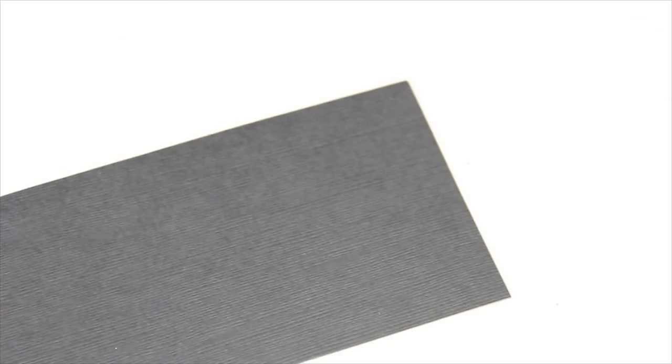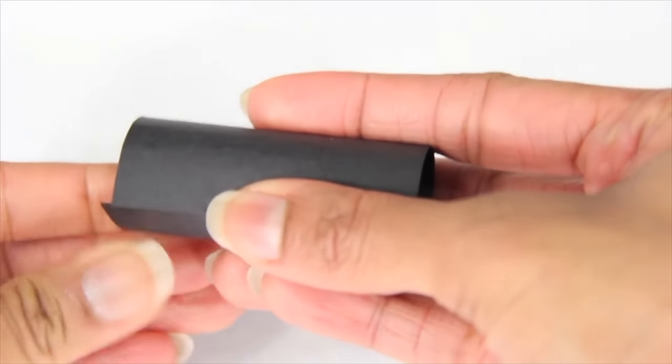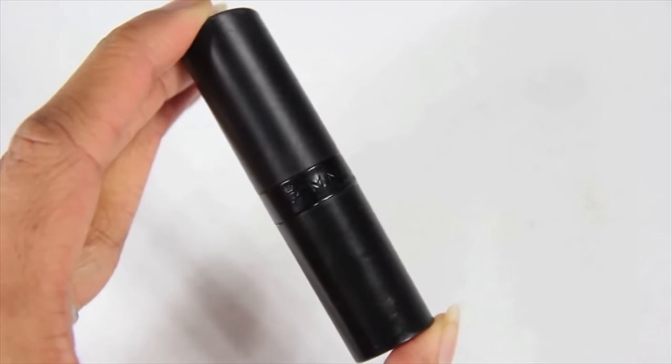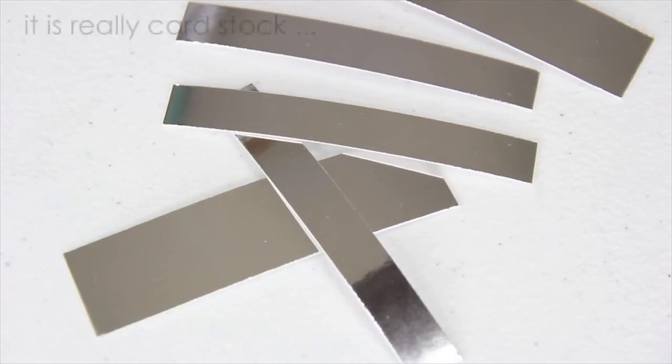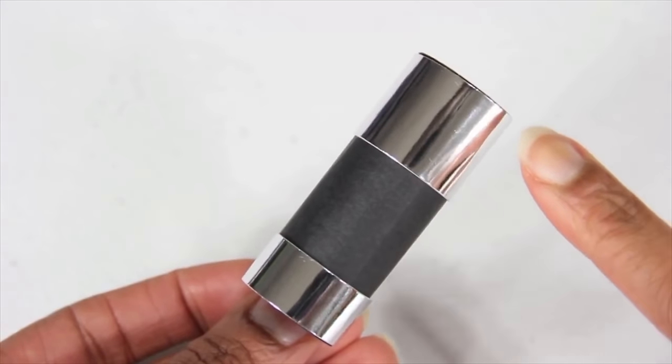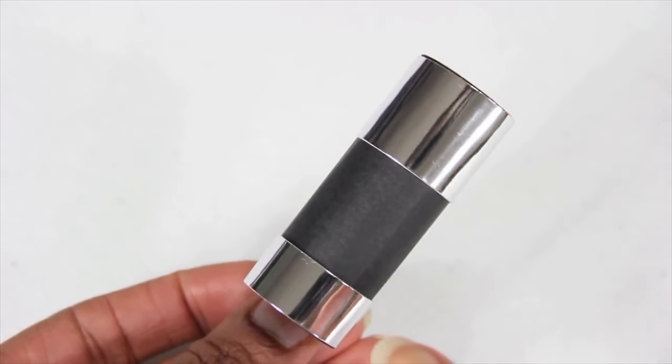To make the coffee dispenser, I start with a strip of cardstock. I curl it into a cylinder and glue it into place. An old lipstick tube could make a good substitute for the cylinder. I cut strips of metallic scrapbook paper and glue them around my cylinder. I decided to glue one to the top and a thinner one to the bottom.